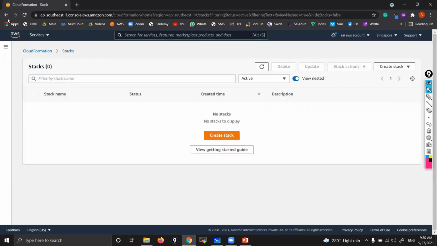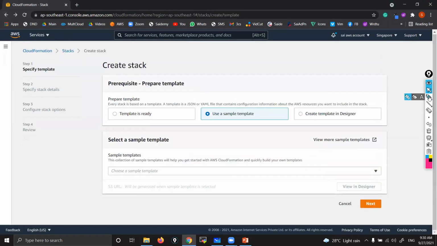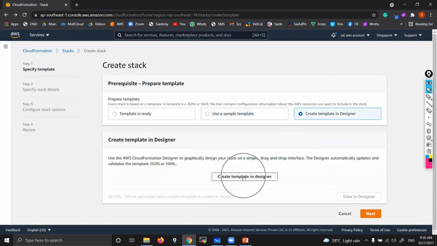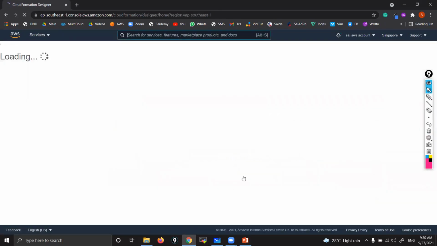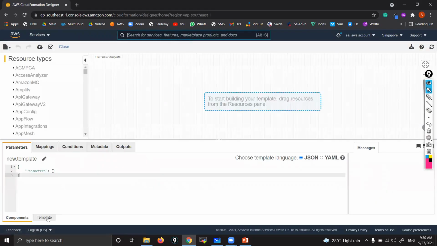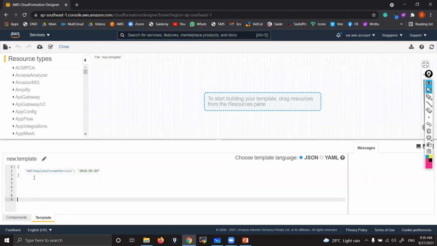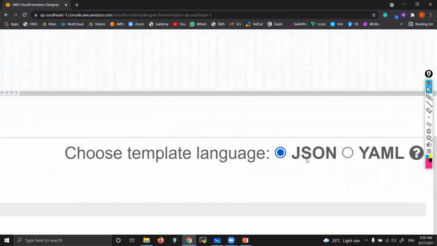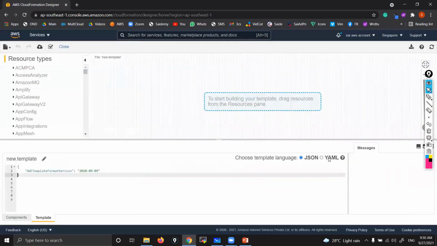Or create template in designer. That means you can click here, create template in designer. Here you can write the code. You can see, click here, template. You can start writing the code here. In which script? JSON, because this is selected. No, sir, I am familiar with YAML?